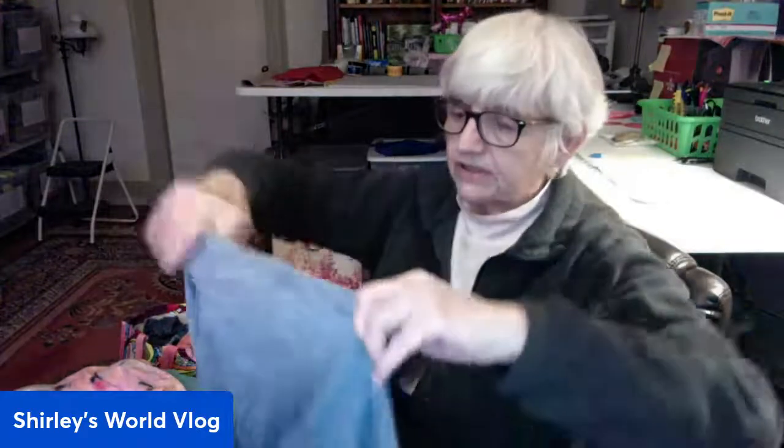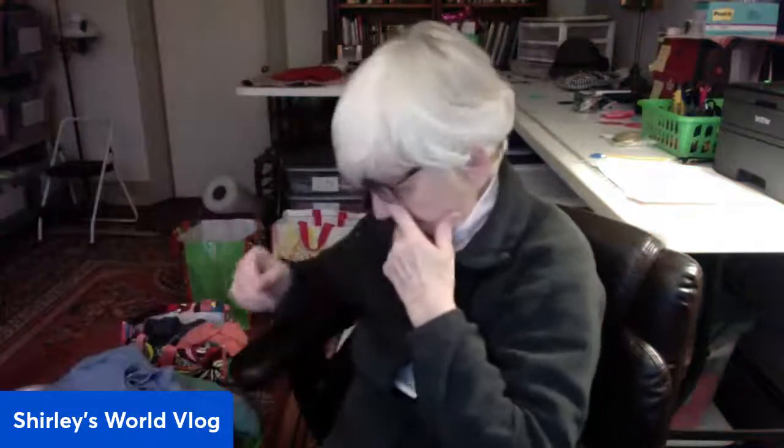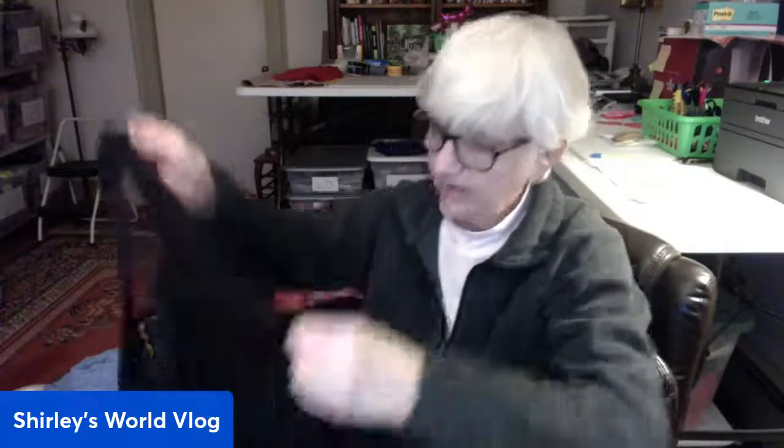It's by Pink, Victoria's Secret. It's a big oversized t-shirt. Like a speckled, bleach speckled shirt in size, what is this? It's oversized no matter what it is. One size. It's just a big, comfy, oversized t-shirt. Feels silky, but I don't know. Well, you can't even figure out what it is.